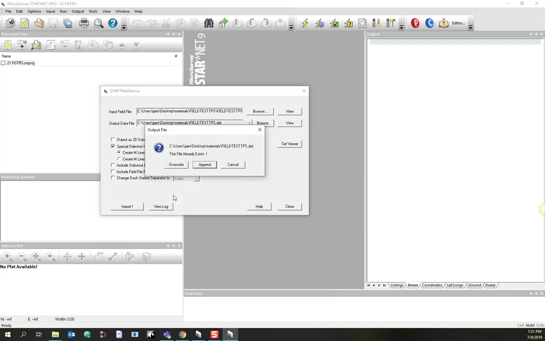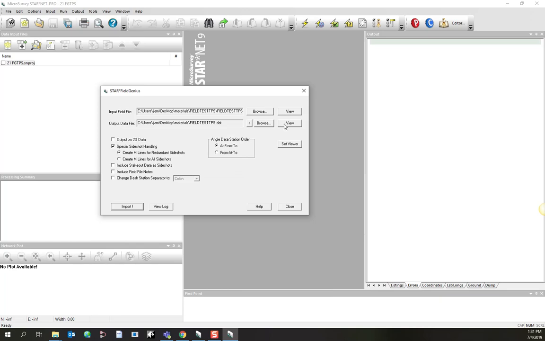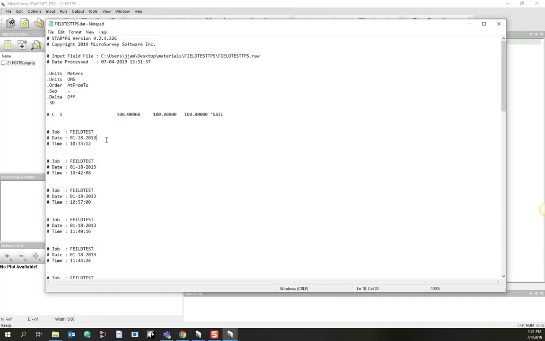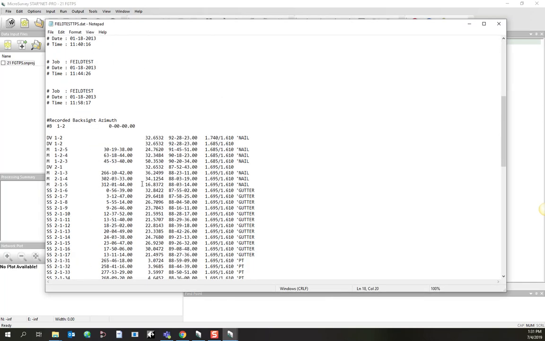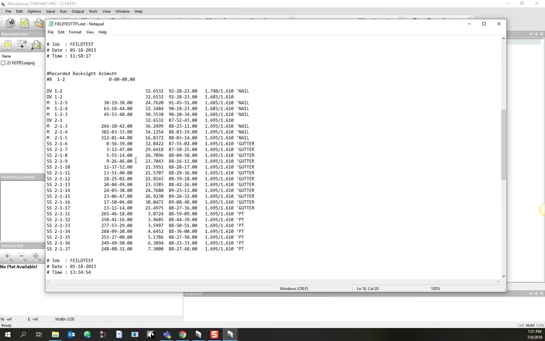Let me do another import and an override. And we'll view our results again. So now as I scroll through, I've got less comments. And what the converter has done is it's gone through our data set, and for every measurement that is redundant, so in this case, 0.5 we know has been observed more than once. Here's another time. So whenever you have a redundant observation, it will be written with an M code here.